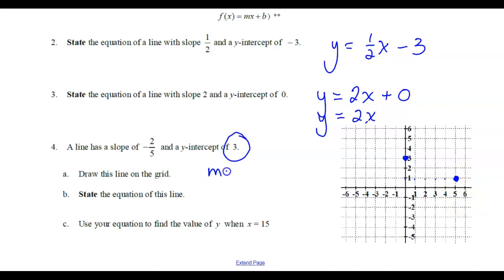So if my slope is -2/5, that's the same as 2 over -5. We never show it that way, but to get slope, that means we could go up 2 to the left 5. And then we would get another point on the line. So sometimes you might want to do that, because certainly it helps to fill up as much of the grid paper as possible with points, because sometimes when you use a ruler, especially if it's not a ruler, you're going to be a little bit off when you join them up.